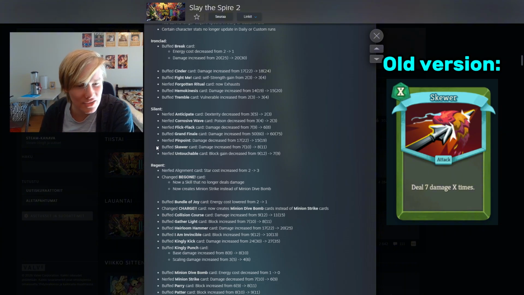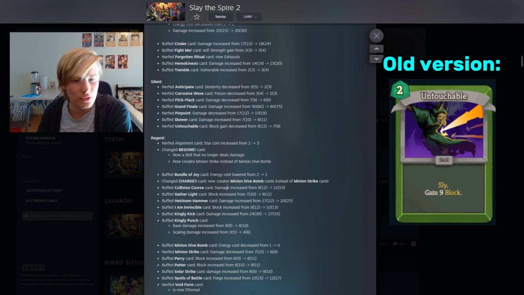And Skewer is the same as in Slay the Spire 1 before. So they are increasing it from 7/10 to 8/11, which makes sense because this was really bad. And nerfed Untouchable. Untouchable is the 2-cost block card that lets you discard it for free and get the effect. So it makes sense that this was nerfed, because even if you are not discarding it, it was already a pretty decent card. You get 2 mana, you pay a little extra, but you get 9 block. So even if you weren't discarding it, I was just taking it, hoping that I find the next discard cards to make this completely busted. So yeah, makes sense. This Untouchable was so insane.